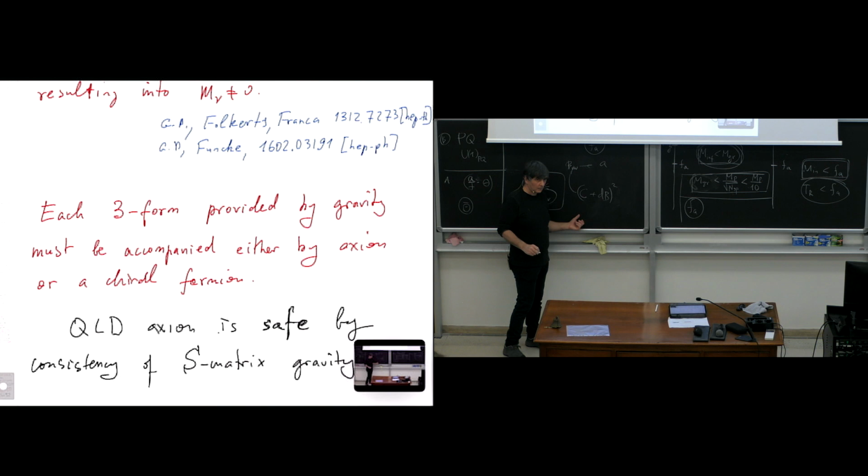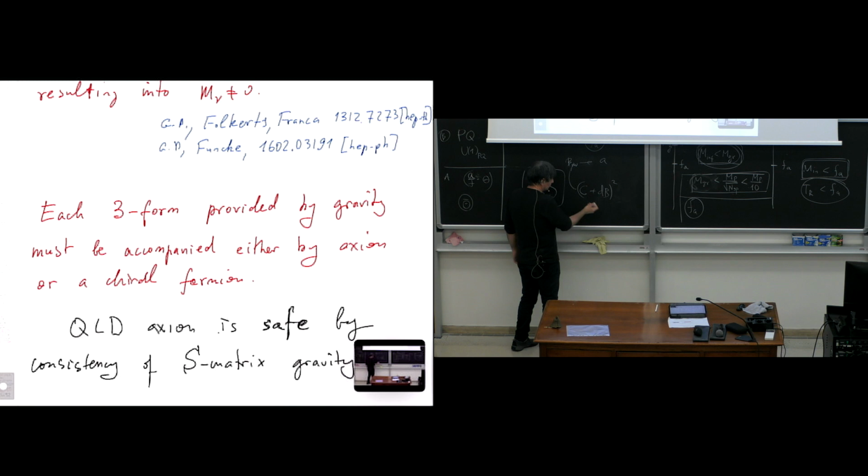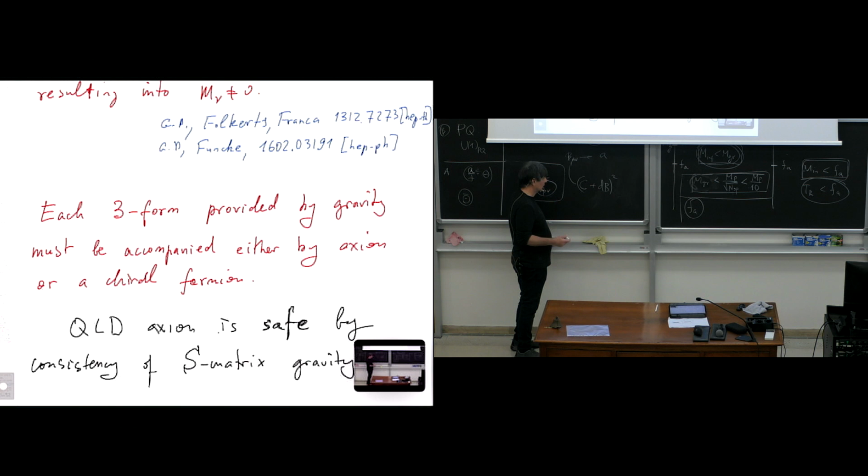Within QCD, you cannot add anything that would destabilize this. What would be the operator? Sorry, what? Yeah, but you should tell me more. What is the structure of the operator? So let's write it basically in terms of the G_μ. Okay, so E is the G_μ, right? Okay, G_μ, fine. Right? Okay.